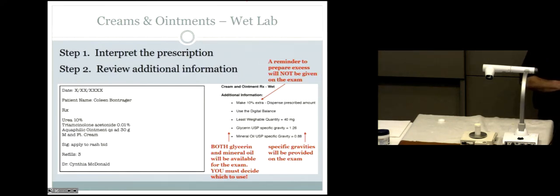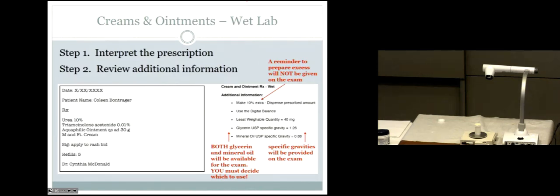Well, aquaphilic ointment is a what? An oil in water base. Okay, so which is your levigating agent for that? Glycerin. Why do they call it an ointment? I have no idea. That is the name of the product. You'll see it. Your jar says aquaphilic ointment, but it ain't an ointment.